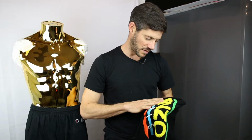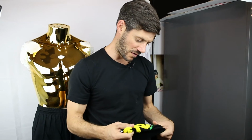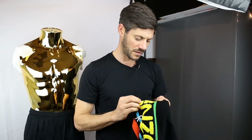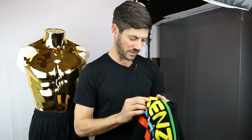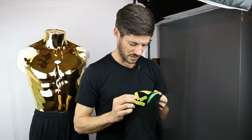do here as well. Typically, the way that they execute this style of embroidery is they do the chenille embroidery on some felt, and then the felt is cut to the shape of the actual design and then sewn onto the garment after the embroidery is completed. But Kenzo did something different. I like this. This is cool.